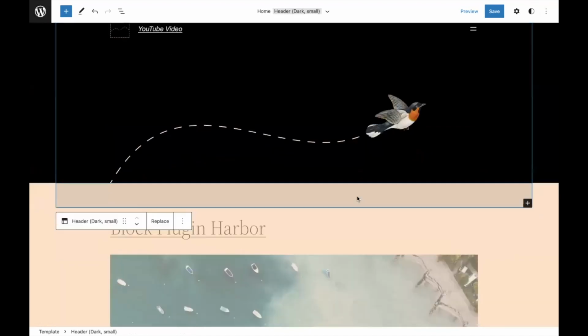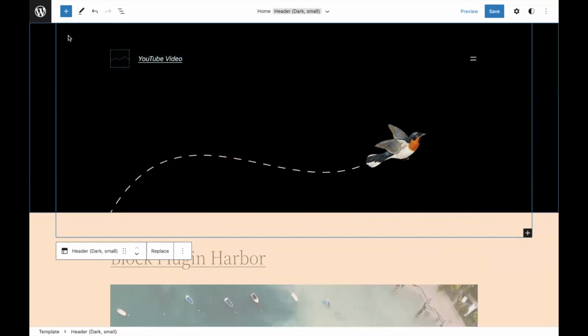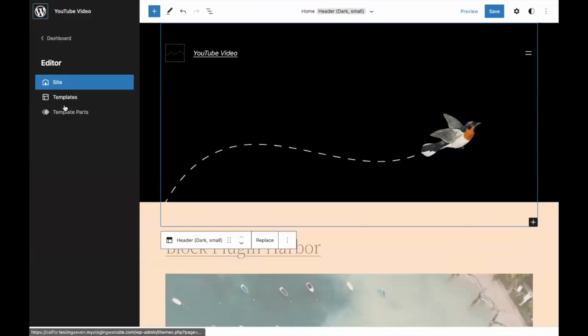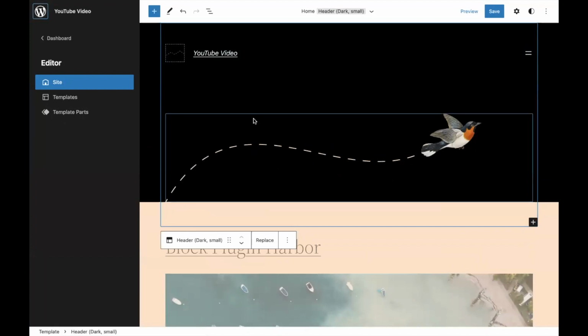I'm not going to go into great detail because, as I mentioned, I have other videos if you'd like to check that out. But as you can see, it takes the experience from a classic theme of being split across different interfaces and has it all in one in the site editor, which then goes even further into templates and template parts. But for now, this is just showing you the visual experience of editing all of your site in one place.